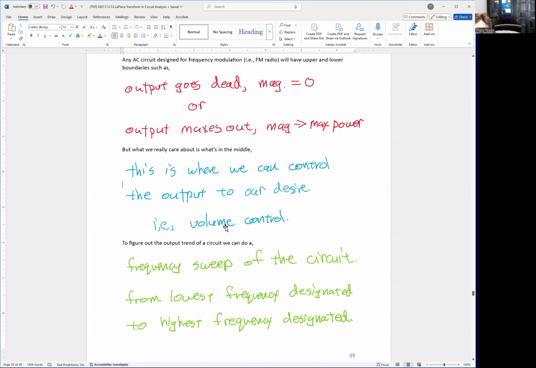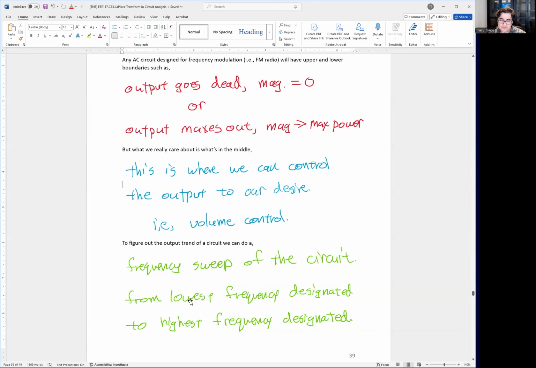Well, if we have a circuit and we know what it is, we need to do something called a frequency sweep. So in the lab, when we're designing a circuit, either modeling through software, or we physically have the device and we're going to do a physical test, we need to do a frequency sweep. We're going to have a function generator like you have in the 117 lab, and we're going to crank it down to, let's say, 10 or 100 hertz. We're going to take a snapshot of the circuit, see what happens. We're going to crank it to 200 hertz. We're going to take a snapshot and see what happens. Do 300, and we're going to do every interval as much as we want, and we're going to see a pattern arise. And that's what's very important.